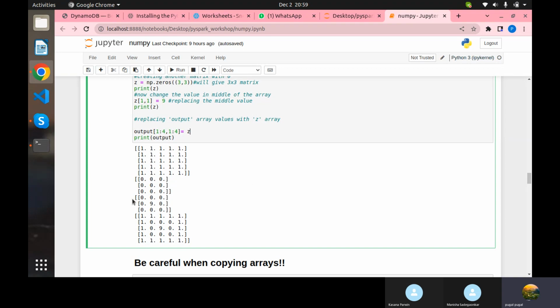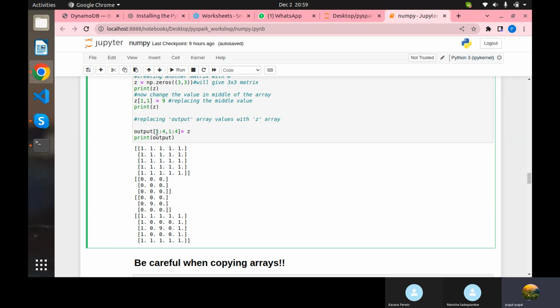Yes, that happened here, this is the result for that. We all know we can change a value through indexing, so that's what we are doing here.